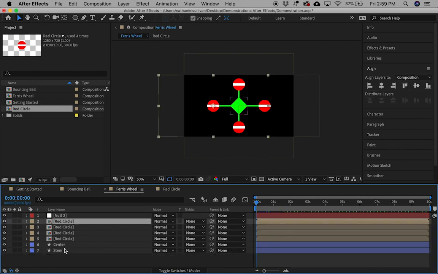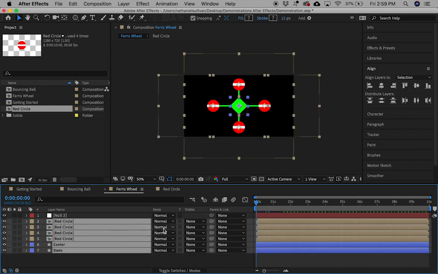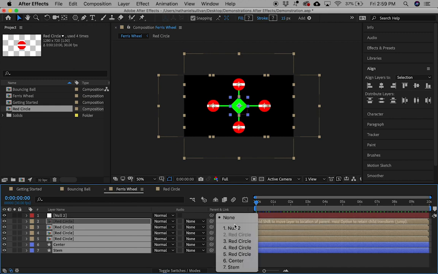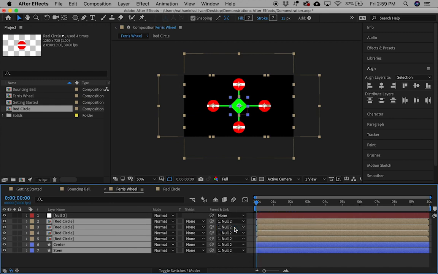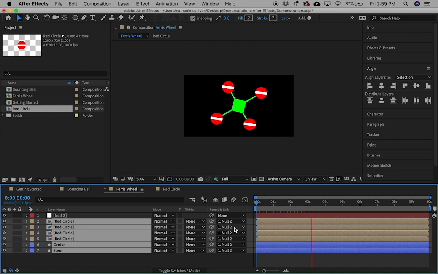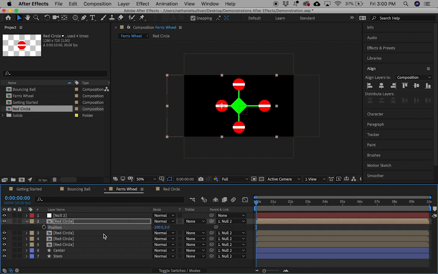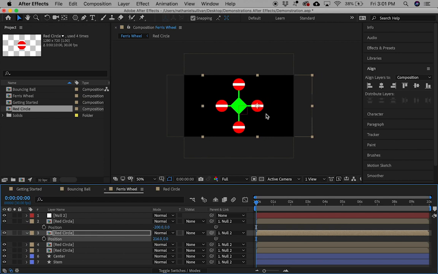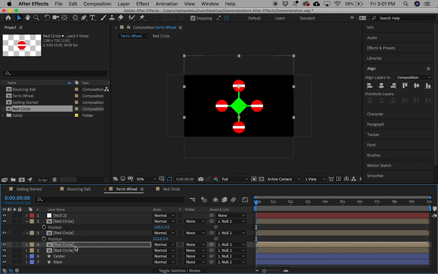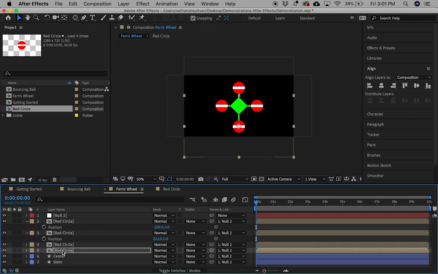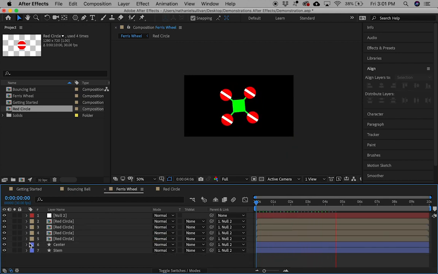Connect all the layers in the main composition to this null layer. Shift select and do it with the drop-down menu. Now preview your action by pressing spacebar. If it looks a little off, adjust the position of your objects incrementally with the arrow buttons on the keyboard. Here is the Ferris wheel. Now we have multiple actions, different objects spinning in opposite directions.